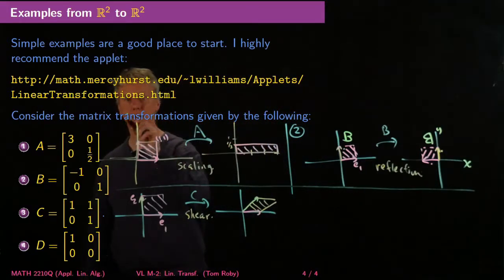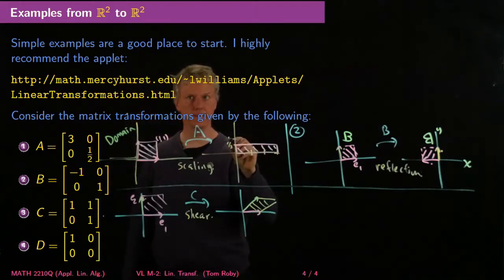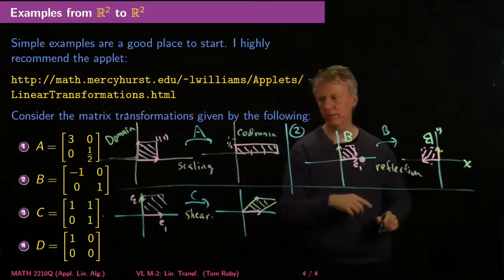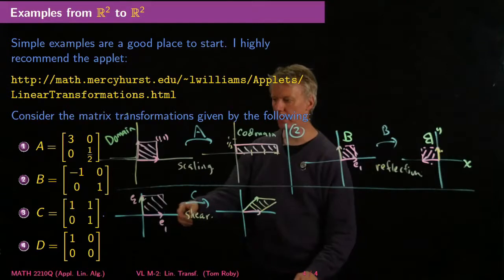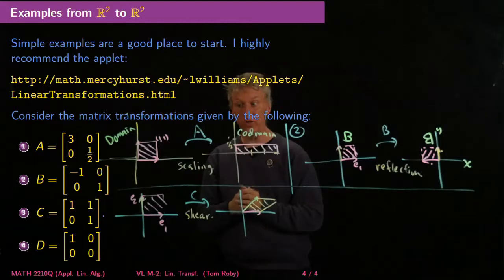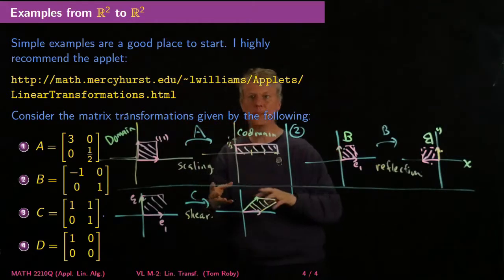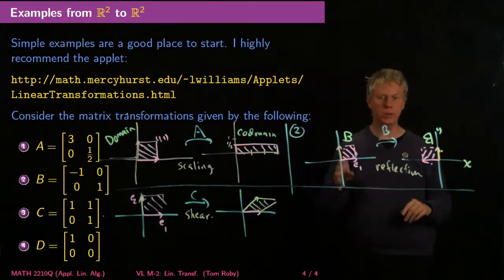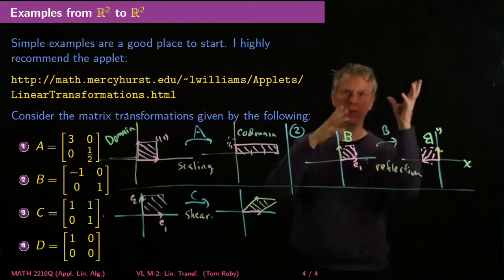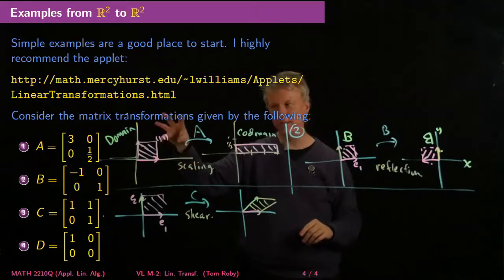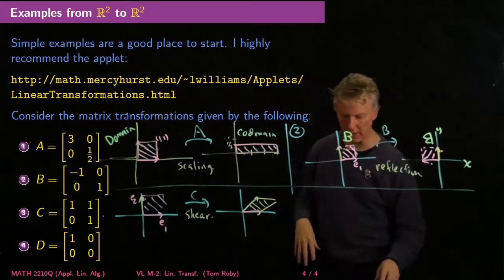So in each of these pictures, this is the domain and this is the codomain, right? And that's true for each of these pictures. So the shears are kind of interesting maps. And you can also combine things, right? You can do a shear and then rescale, or rescale and then reflect. What this applet that I've pointed out lets you do is combine linear transformations. It will show you what the matrix is for all of them, or you could start with the matrix, input it, and see what it does. It has several different pictures, including a house, so you can see what it does to the house as opposed to the square.